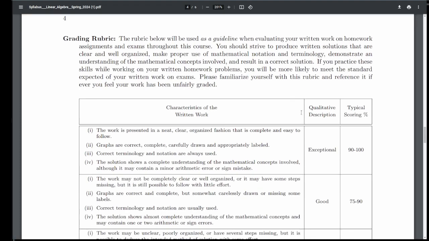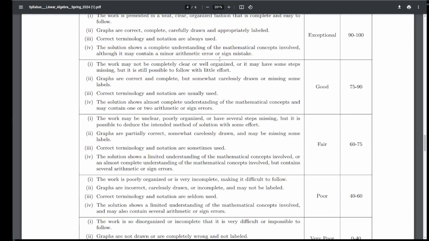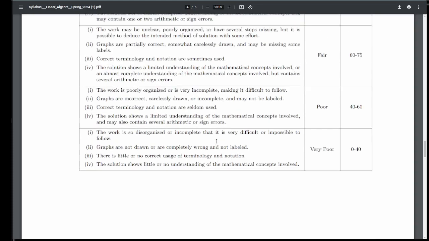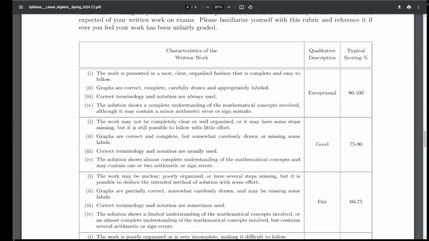Grading rubric. I have included a grading rubric with general kinds of criteria in terms of how I grade. I won't be going through each assignment and every problem and checking off this rubric, but this is generally a good guide and something that we can refer to if someone disputes a grade.